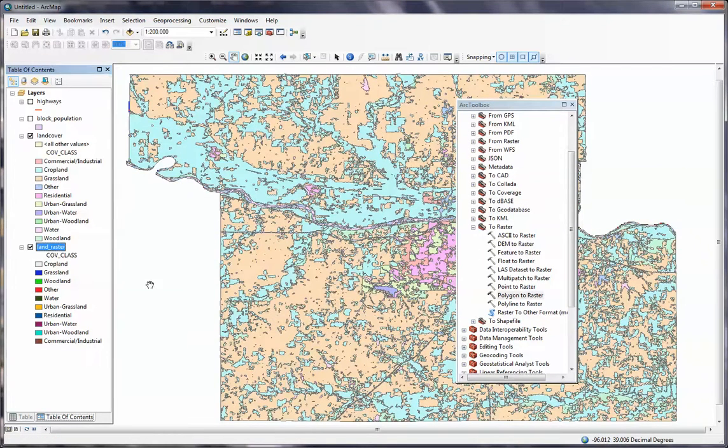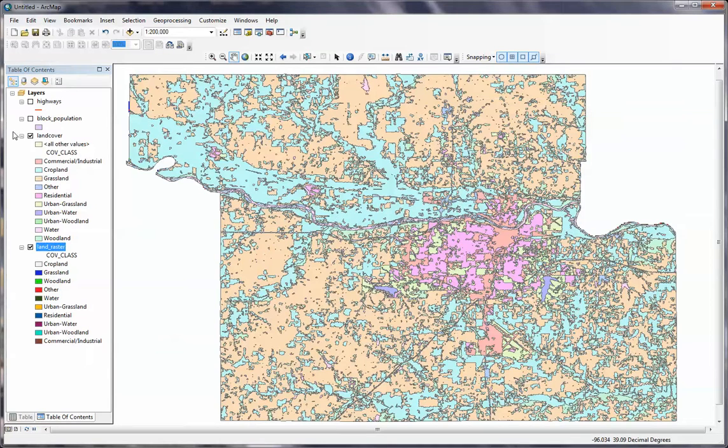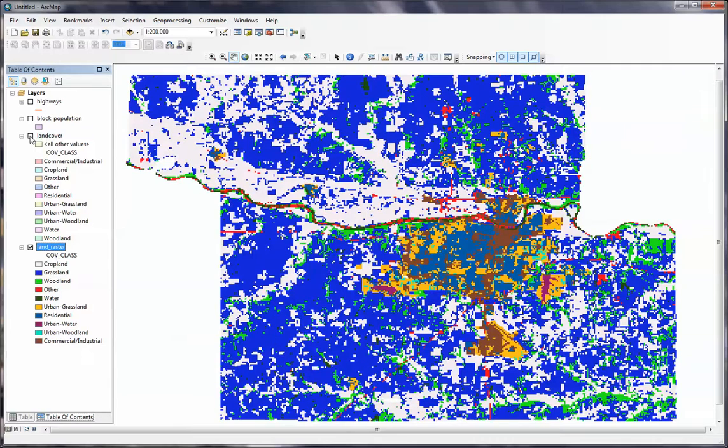And it's thinking. Okay. And now over in the table of contents there is land raster. So what the heck is this? Let me close down our toolbox for a second here, and I'll turn off land cover so you can see it. Aha, look at that. You'll see that Shawnee County really has a lot of grassland, and that's not a bad thing. Welcome to the Midwest of the United States.